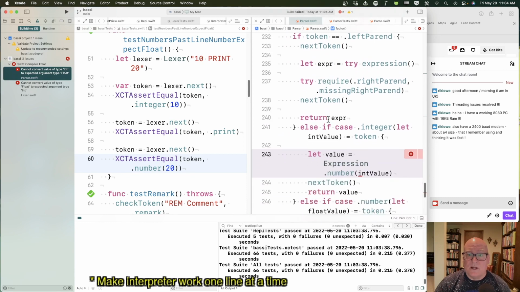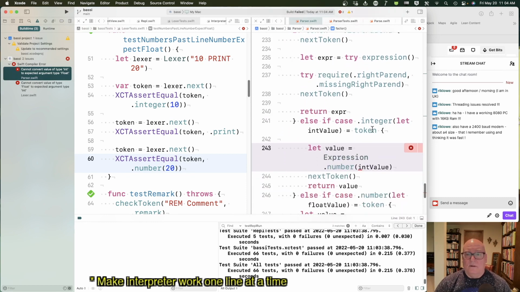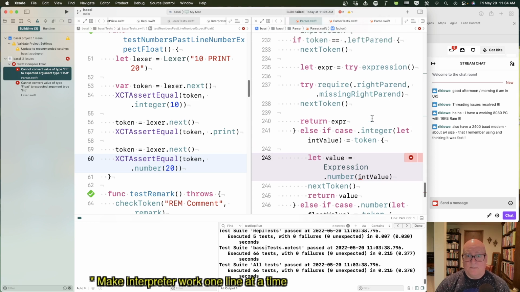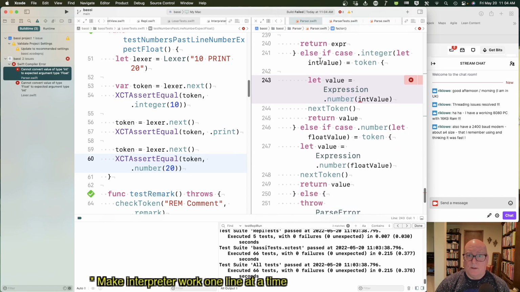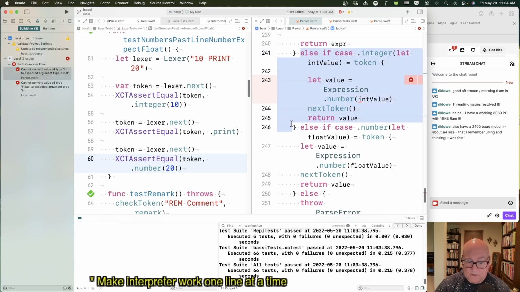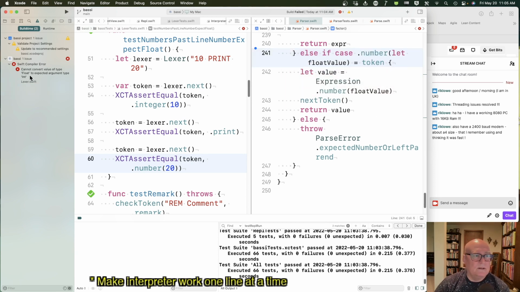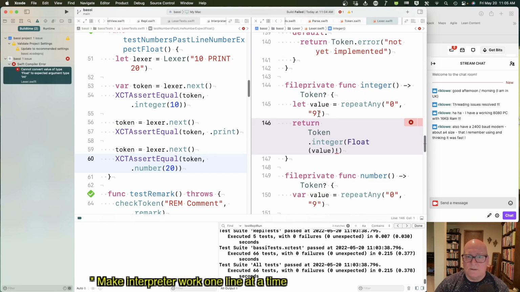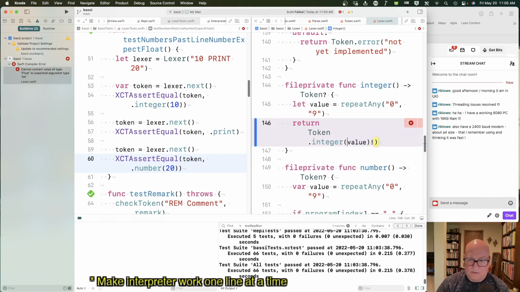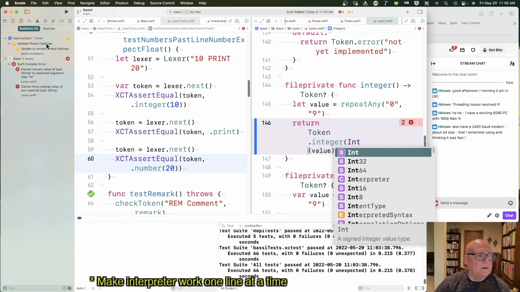This is factor. Case integer. This can't happen. Okay. So yeah, we'll never put an integer in an expression because the line number is never part of the expression. So this no longer is even an issue. There may be some other consequences. And can I convert values of float to integer? Okay, here's our integer. This should just be an integer. Sorry, it should be int value. Int value. Okay. We'll run that again.